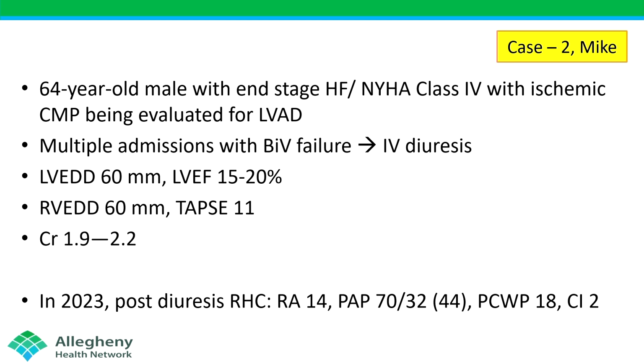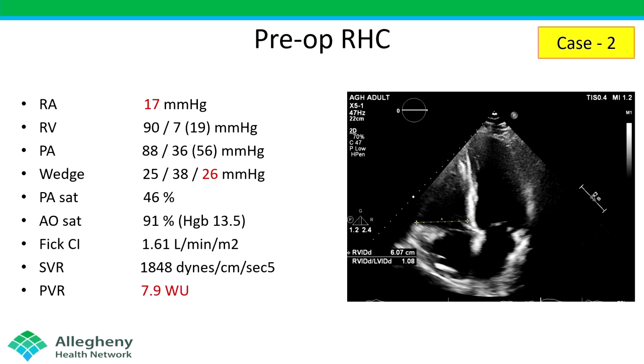About a year ago, his right heart cath confirmed that he has BiV dysfunction with a borderline cardiac index. We kept trying GDMT, this, that, and such, but eventually, with his worsening renal function, decided to evaluate him for advanced options. We brought him in for an elective LVAD with the goal to optimize him, but prior to that, he was not felt to be a candidate for transplantation because of his pulmonary hypertension and other comorbidities.